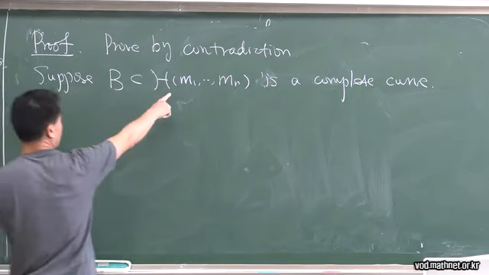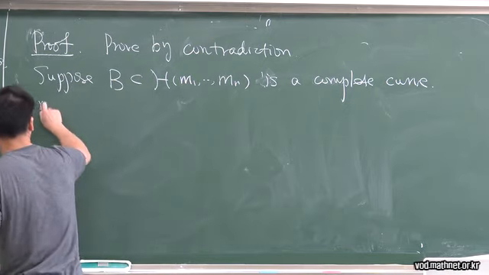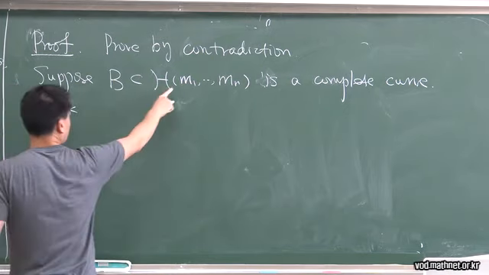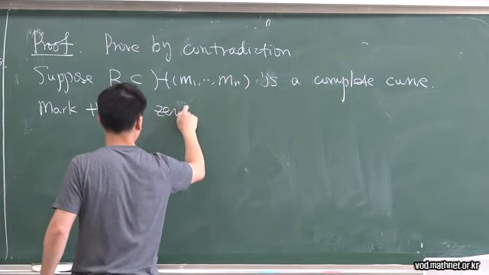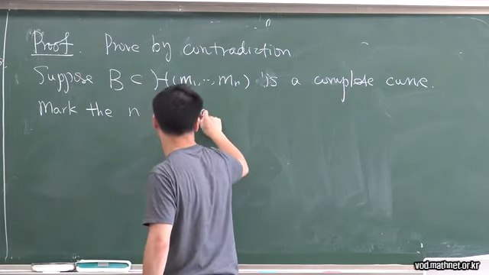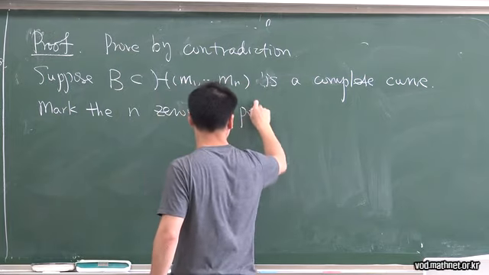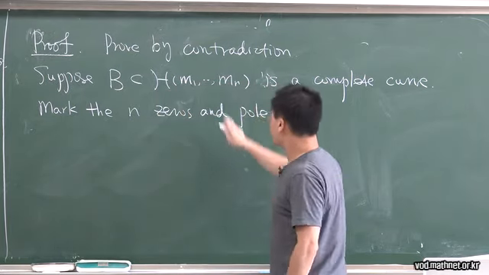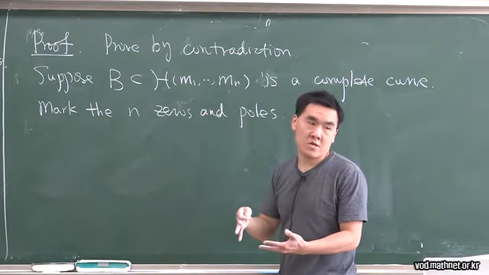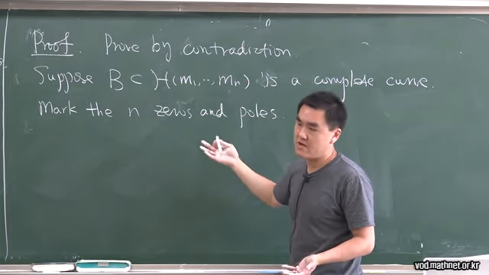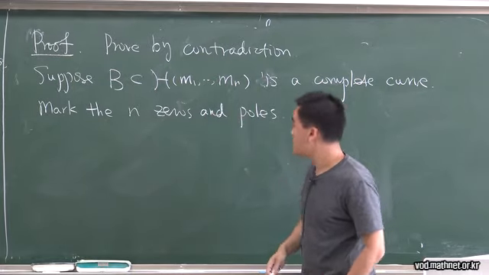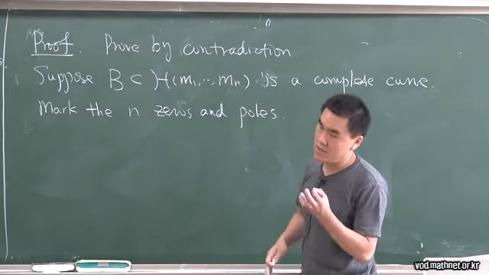So then what does this mean? Let's mark the n zeros and all poles. I include all of them. Okay, I have these n special points. They never intersect each other because I require they are distinct zeros and poles. That's the meaning of being a stratum, right? If they merge, it goes to a different stratum. So these are all distinct points.